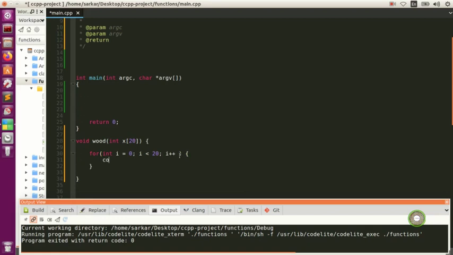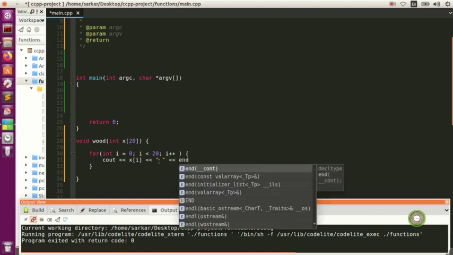And we're going to display with cout x of i, because these are the elements in here, and then put some space and end our line here.